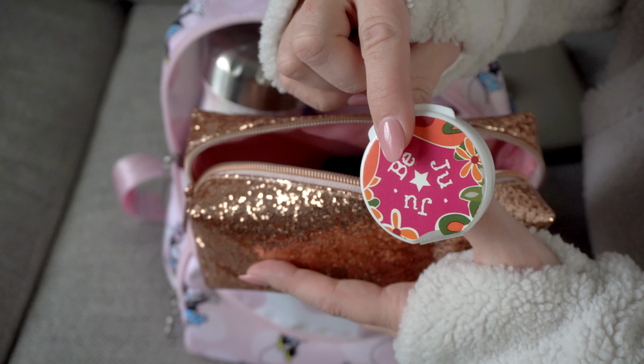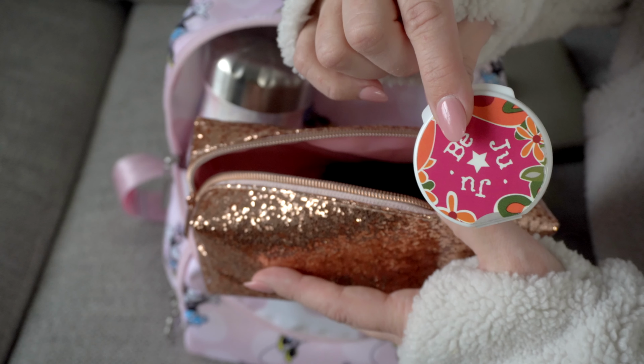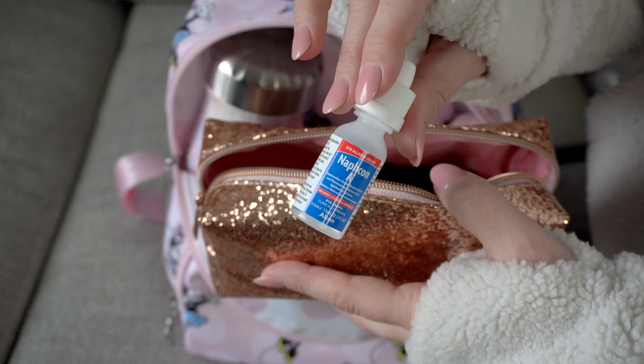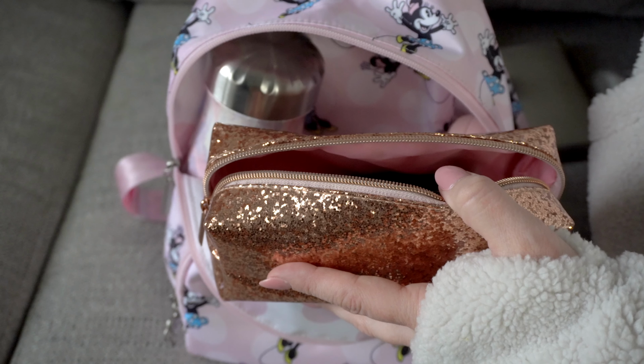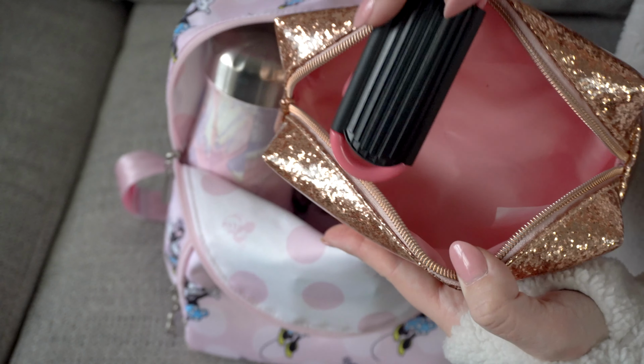This has allergy pills, ibuprofen, and Dramamine just in case we get a little sick on rides and things. I also have eye drops. I have dry eyes by the end of the day and I look like I haven't slept in days if I don't use this. So I have to have that on me. I also have a little folding hairbrush in there as well. So that was what was inside of my glitter pouch.